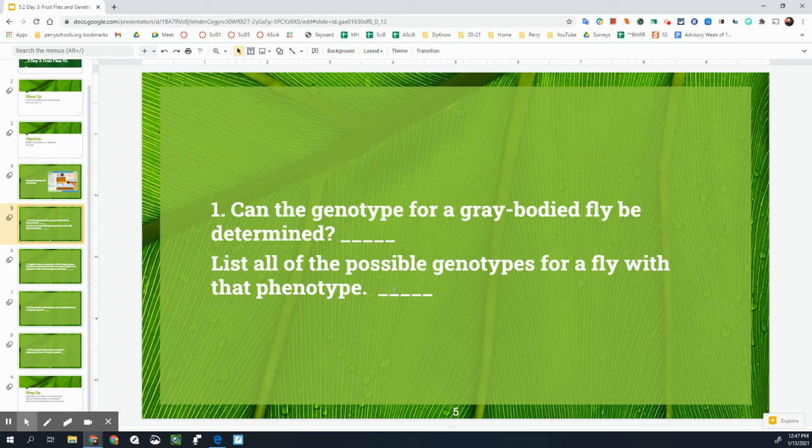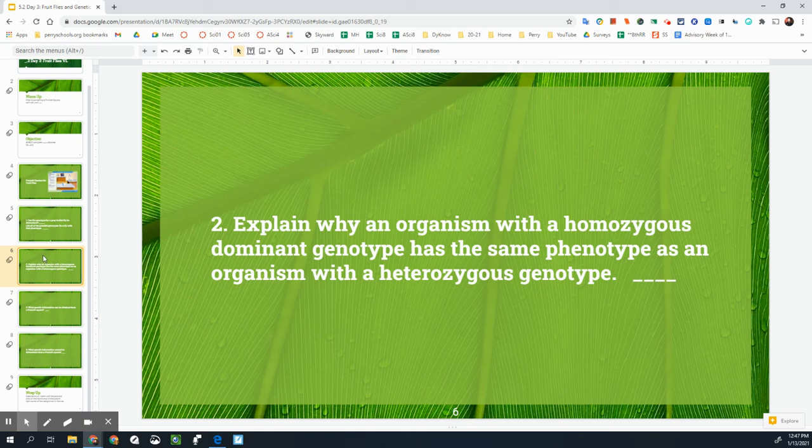So choose the correct answer for genotypes for a gray-bodied fly. All right, question 2. Explain why an organism with a homozygous dominant genotype has the same phenotype as an organism with a heterozygous genotype. All right, choose the best answer.